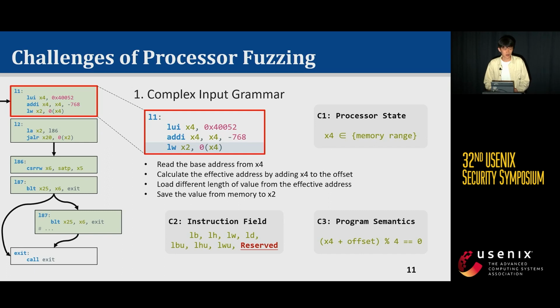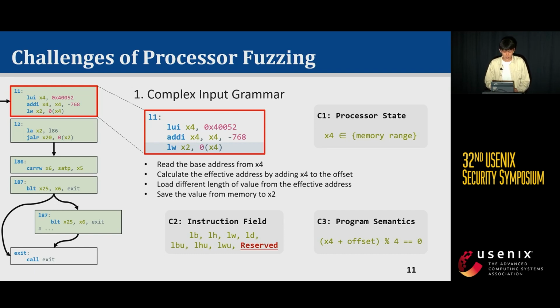However, we cannot directly change the processor state, like the value of a general purpose register. We can only use extra instructions to calculate the target address we want. Second, we need to test all kinds of load instructions, including different access lengths, signed extension or unsigned extension. We also need to test those reserved opcodes, especially those opcodes that cannot be represented by assembly code. Now we have operands and opcode.